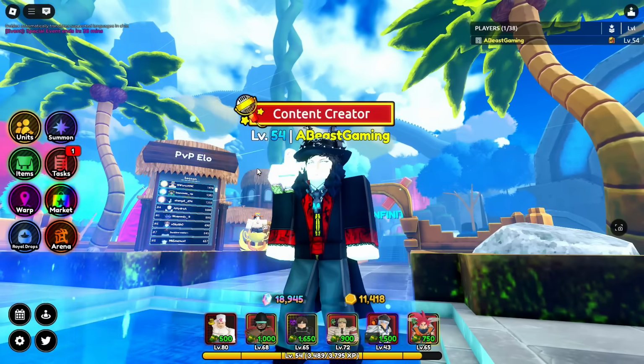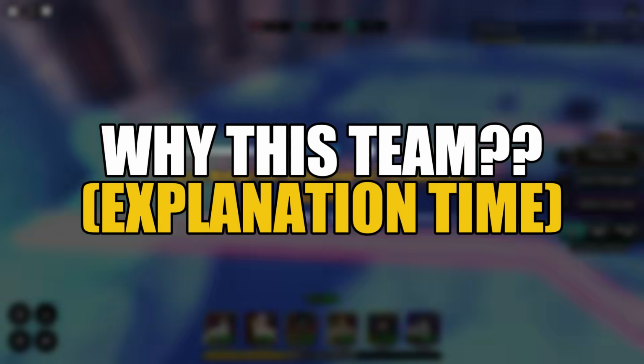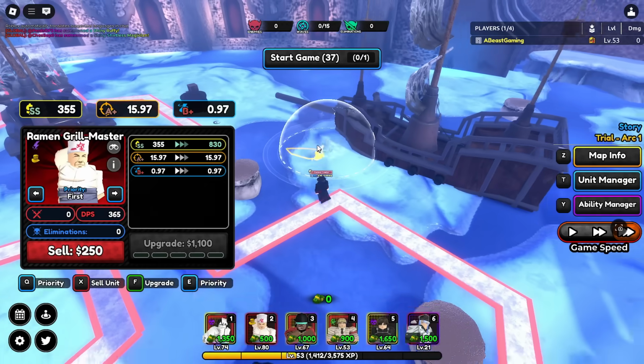So why this team exactly? Why not Whitebeard, right? Whitebeard's a great unit. Like, I know a lot of people, when I made my tier list, there was a lot of people saying, Whitebeard should be meta, Whitebeard should be this because he's good here.